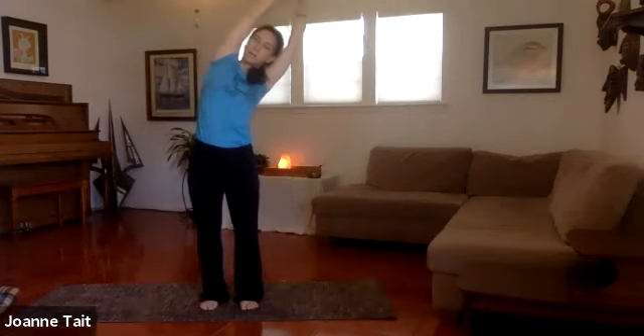From your mountain pose, inhale, sweep the arms up back behind you and reach up. Give ourselves a little side stretch — reach up and over, keeping the chest open. Nice deep breath into the side body. Inhale, grow tall. Reach up and over to the other side. Inhale, grow tall. Close the arms behind you, releasing down, and shrug your shoulders as you open the chest.